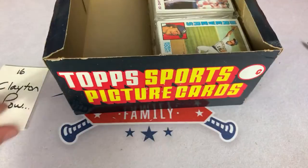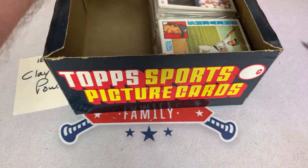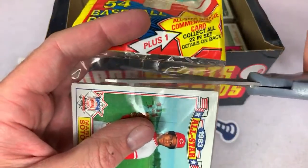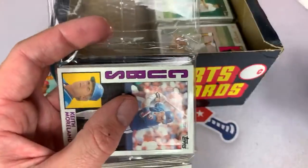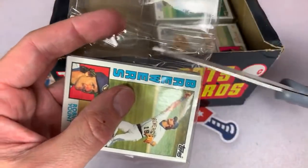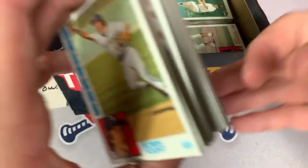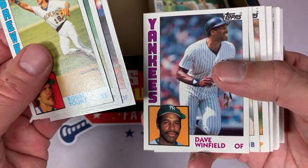Thank you Basileos. Next up, pack number 16 is for Clayton P. Let's see if we can find you here, looking for our second Don Mattingly. Robin Yount is on the front of this pack along with Mario Soto, and there's no Donnie Baseball on the back. Thanks for hanging out on this Thursday night everybody. I started at 7:04 so will probably end right around 8. Tomorrow we'll have Face Off Friday, Monster Box Edition, if I can get my Gypsy Queen box in — I ordered it like a week ago and it's still not here. Saturday I think we're doing a subscription box from the Rookie Rated Box. There's Dave Winfield.